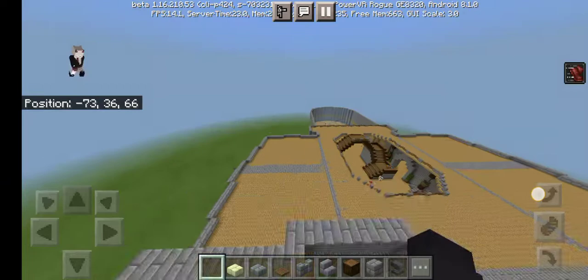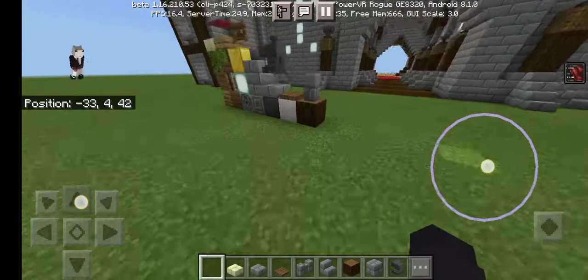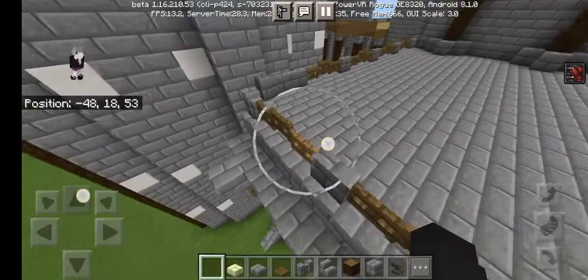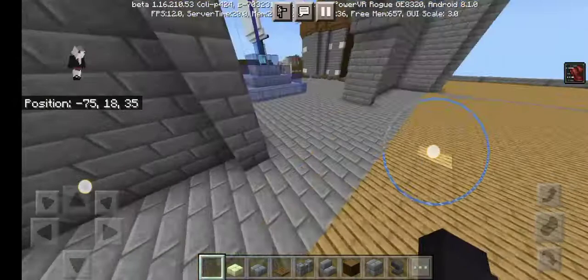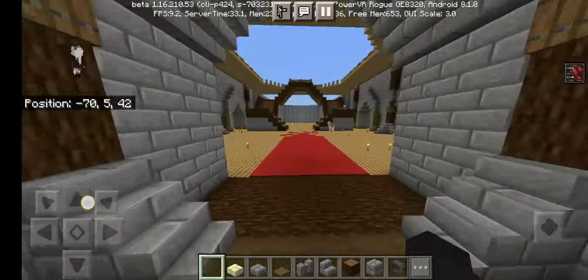So, a little tour of the place. Why not? Here is where I started. I started off with an entrance, this archway here, and then I started making this box part, which goes here and stops there, and this stops here. Then I just proceeded to decorate the inside entrance, like here. It's my first time building a castle, and I must say, it's pretty good.